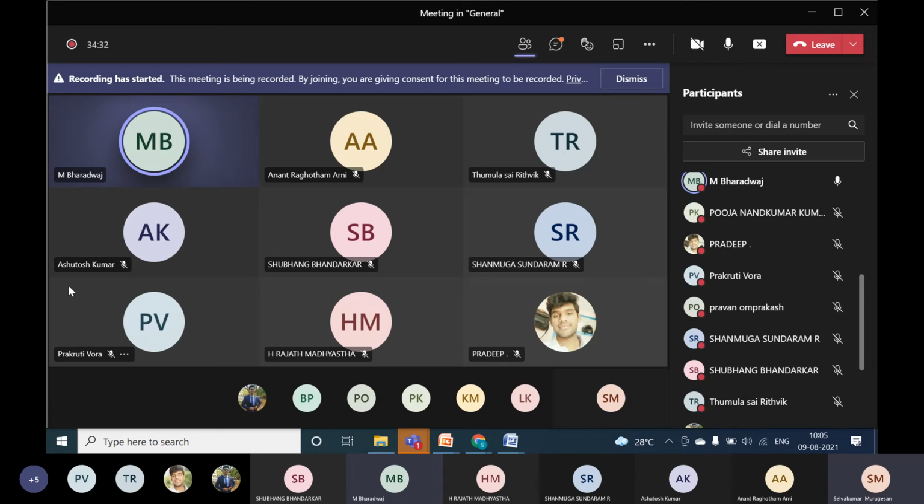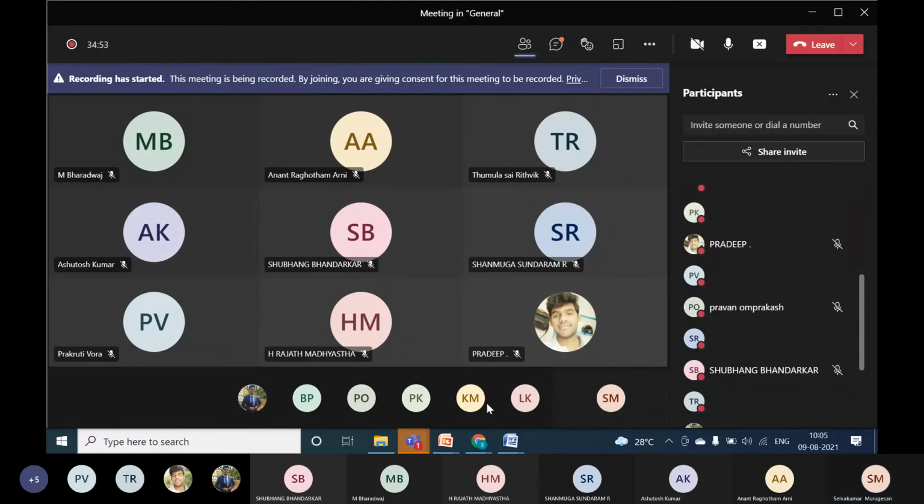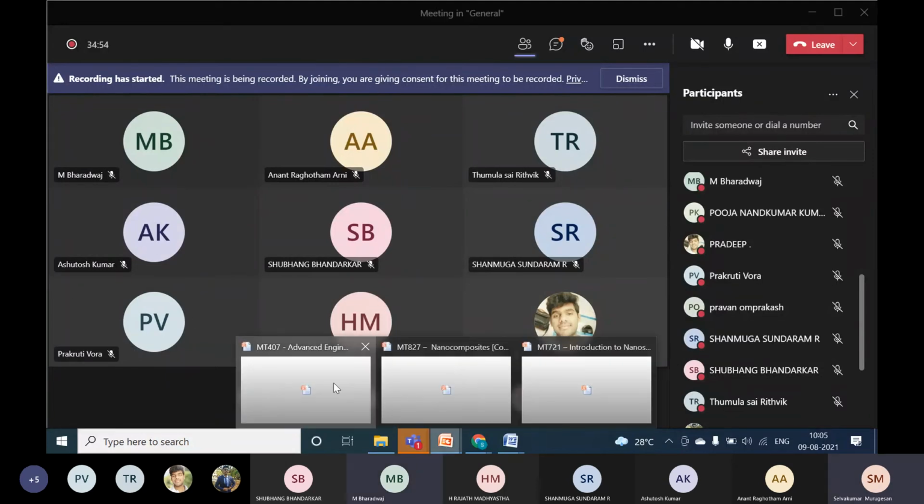Yeah, slightly fine, but not two polymer chains. See, what is a copolymer? It is a combination of two different monomers. They react with each other and form a big macromolecule, which is made up of two different monomers. That is what is called a copolymer. That means two different monomers, not two different polymer chains. Okay. Are you getting me now, Bharatwaj? Yes, sir, I understood.